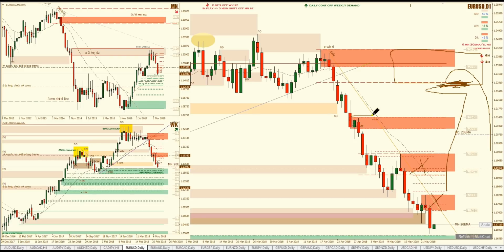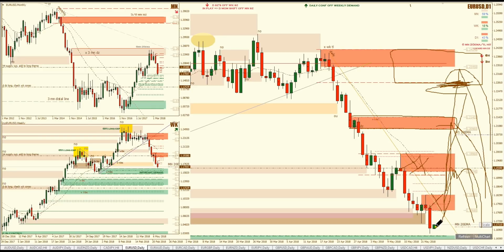But then again, we also have an area of supply here that was responsible for removing a weekly demand zone, so we could get a break above this weekly area of supply, come and respect this area, and then a drop. Or we can even get a break of the trend line, momentum shift, and a move down. So I'm going to be watching for those scenarios to play out. Okay, because you could see 3 different scenarios can play out. This can play out, this can play out, or that can play out, or just like that can play out.